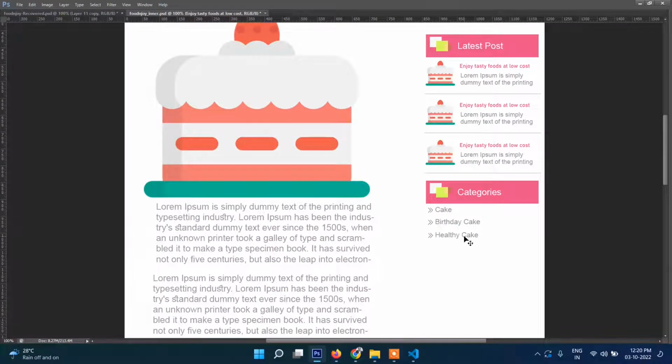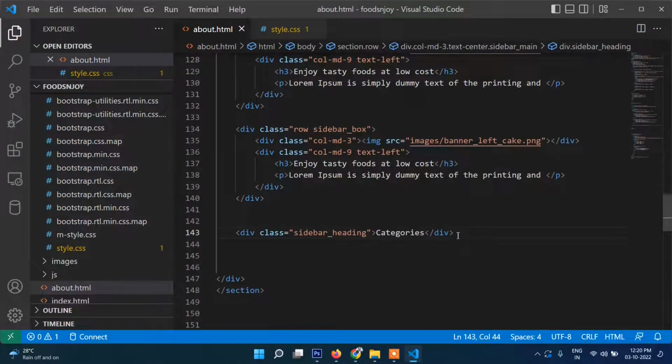This. We need this icon, so let's go here.